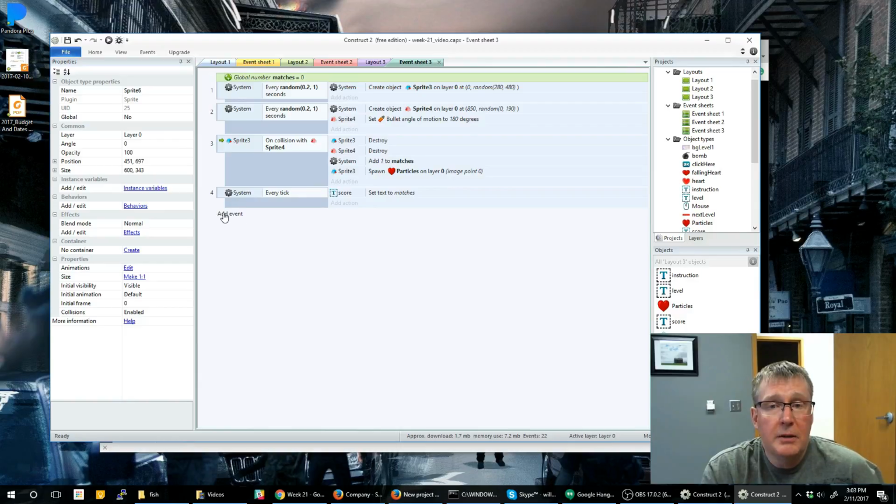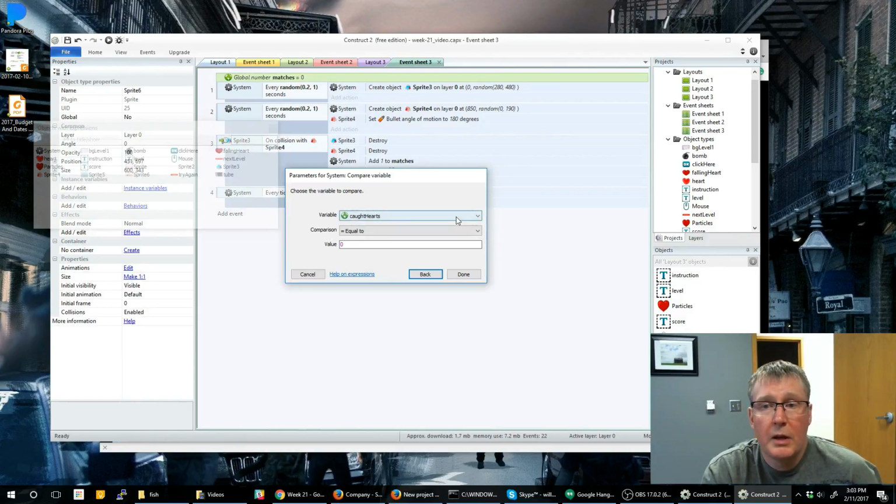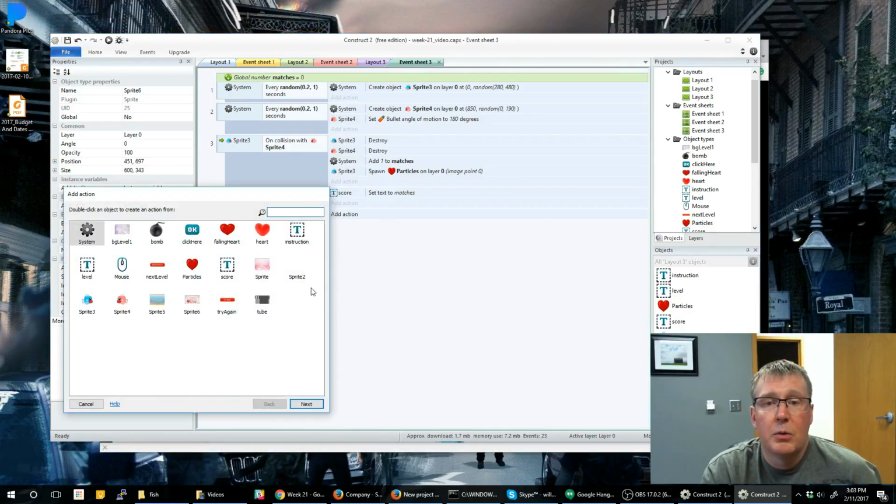Now on the event sheet, we're going to go ahead and check that wins condition. So let's add an event, and we're going to say system compare variable, and we're going to compare matches. Make sure you select the right one. And we're going to say greater than or equal to, and then I did 15 since that's what our message said. So if you collect 15 or more, then we're going to say this you win.